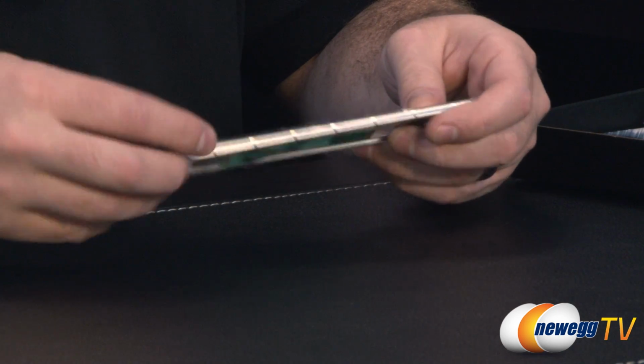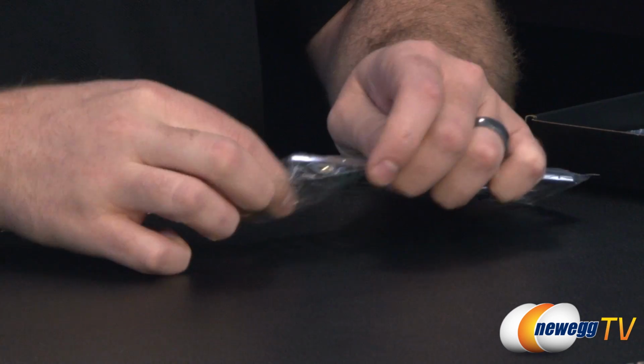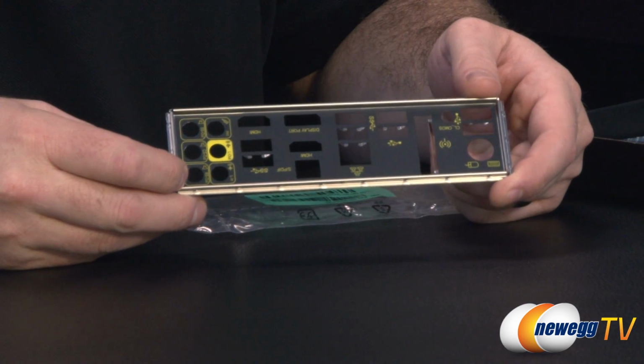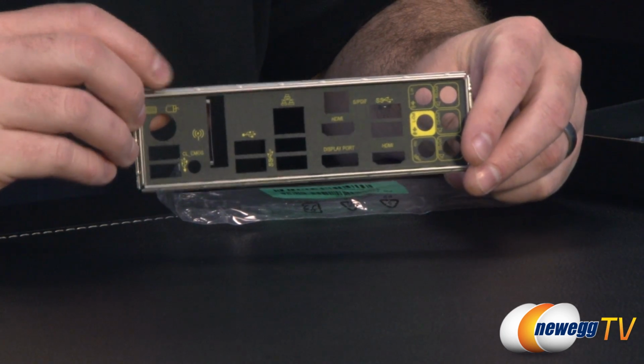Here is your input-output shield. Let me go ahead and remove this from the plasticky packaging so you get a better look. All right, so you have black and yellow, which is kind of a color theme of this motherboard, in case you didn't realize. Text on there to indicate which port is which. And there's your I/O shield.